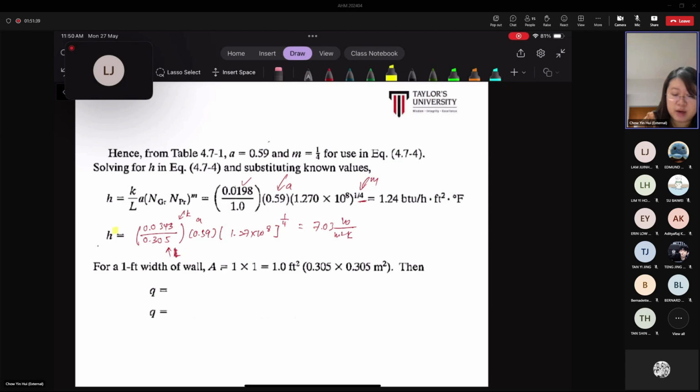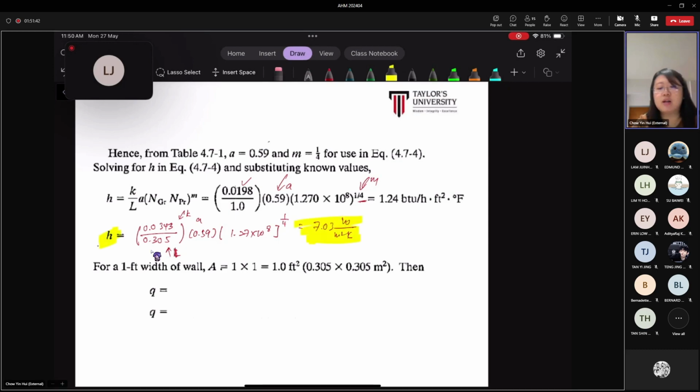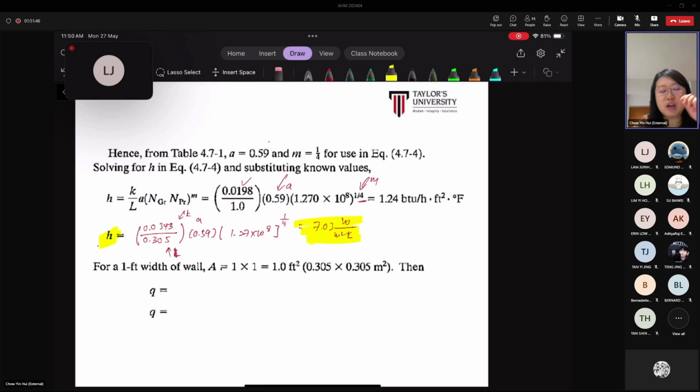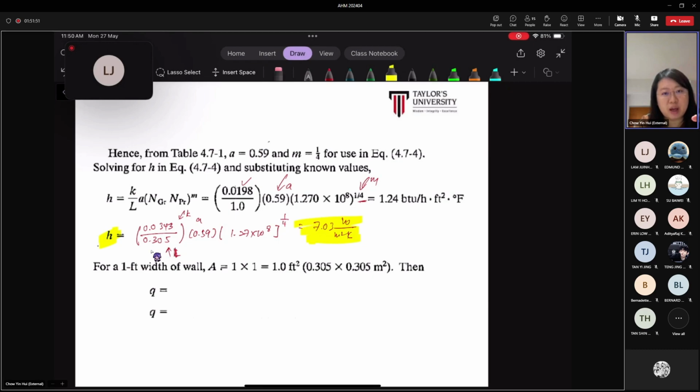So now if you recall back, as compared to what we have been calculating just now, for example 2 and 3, where the convective heat transfer coefficient, the H value, for sphere is around 60 plus, then for plate, it's around 70 plus as well, right? If it's turbulent flow, it's much greater than this value that we are calculating. So most of the time for natural convection, the H value would be smaller than 10 or so, around 10, 11, 12. It will be a very small value.